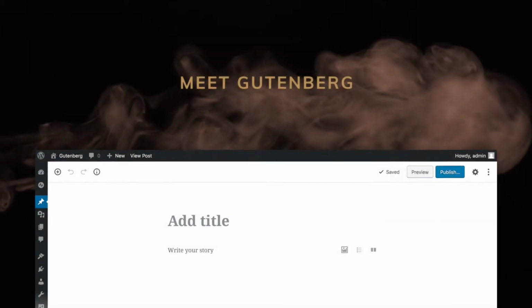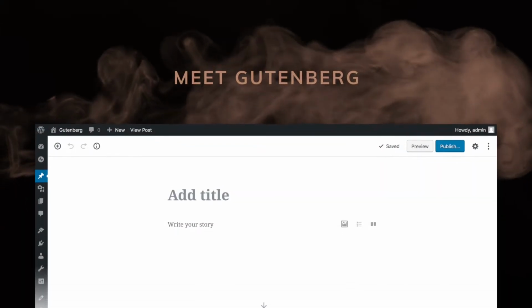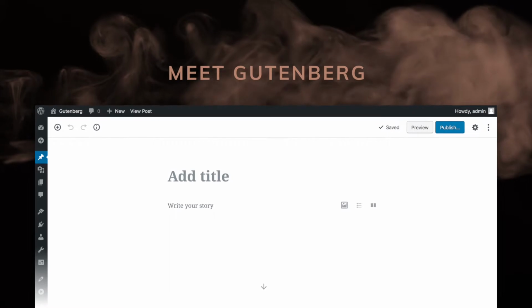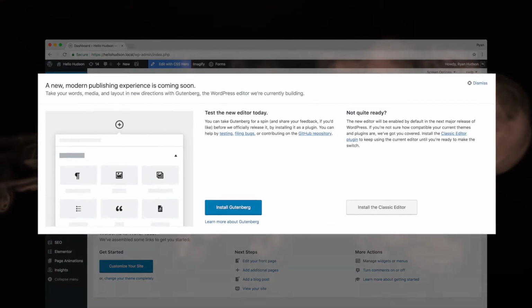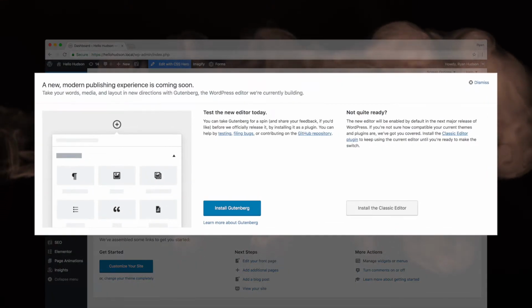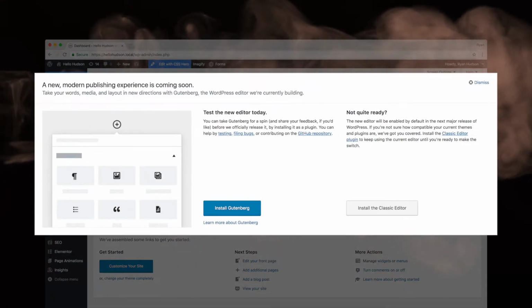A major change coming to WordPress. One word, Gutenberg. That wasn't meant to rhyme. What on earth is Gutenberg, you ask? Well, if you've had anything to do with WordPress recently and you've logged into your WordPress dashboard, you may have seen this. Gutenberg is a brand new way of editing your blogs and your content on your WordPress website.